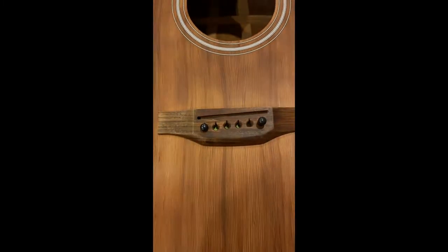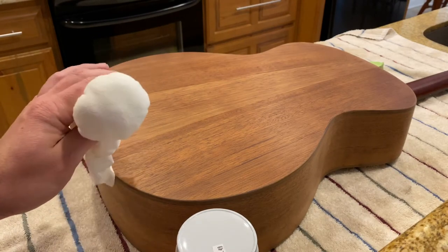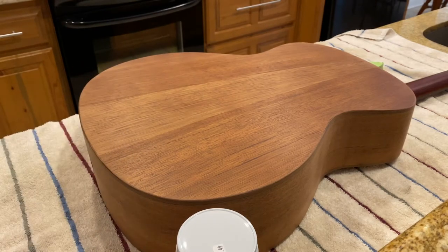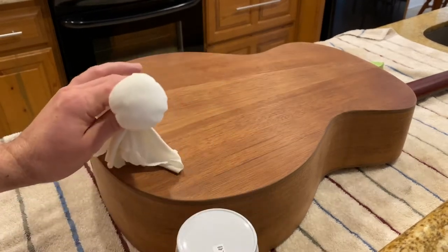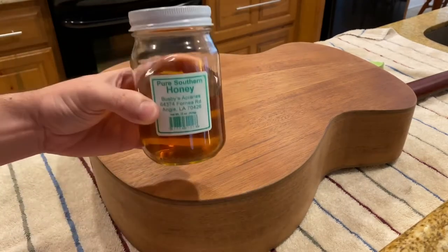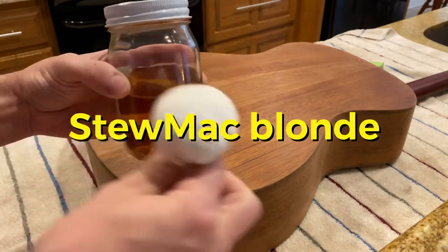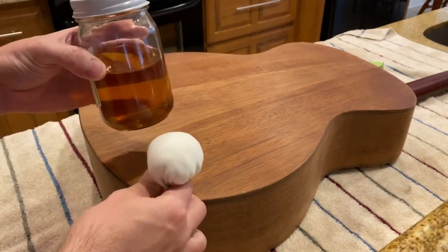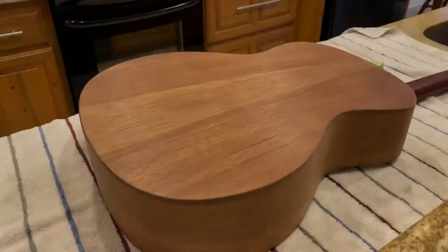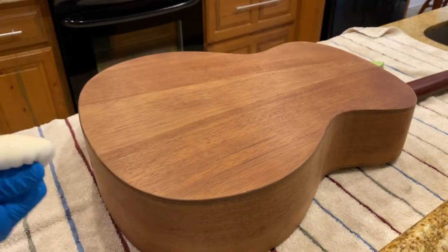All right. So I made my little pad with some old cotton. It was an old t-shirt. I got some cotton balls in here. Anybody can make that. I've mixed my Stumac shellac flakes and I did a 2-pound cut. Now I'm gonna load this pad and we'll just put a base coat on. All right, I got the pad loaded. Here goes nothing.